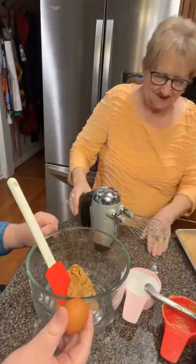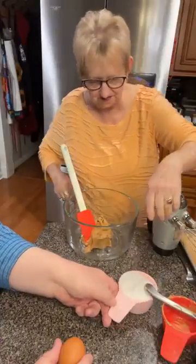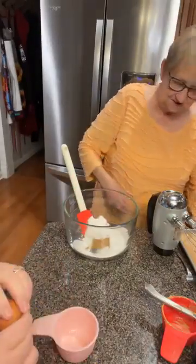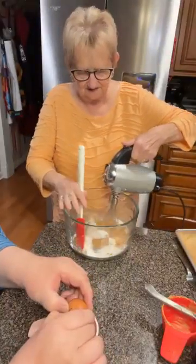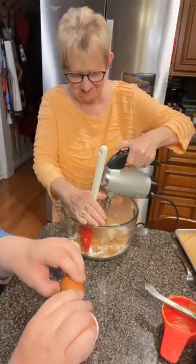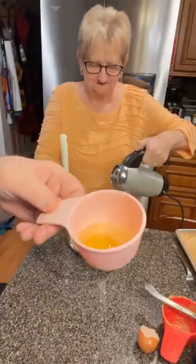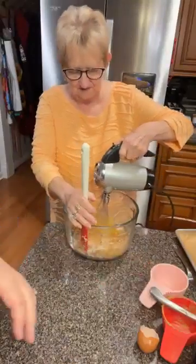I'm impatient. You want me to put this egg in there? Yeah, just put it in a peanut butter cup. Or put your sugar in there and use the sugar cup. Would be the best, I'd say. So this is it. Oh, we made them and they were delicious. I loved them. And I remember taking them to the church and they all loved them. 1 healthy fresh egg. That's it.